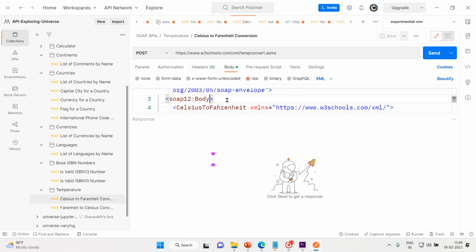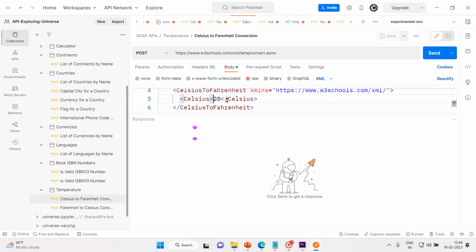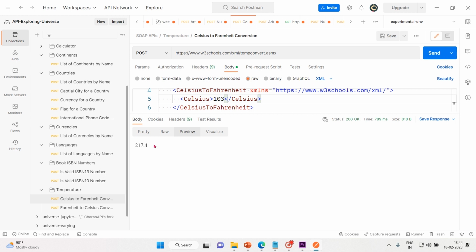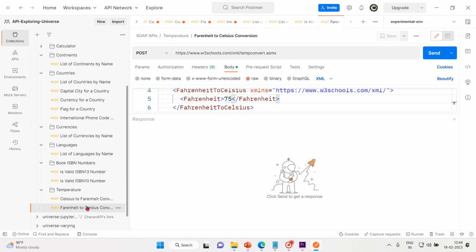So we say we got a temperature of 102, 103. So it's high temperature. So let's look into what's the Fahrenheit counterpart of a Celsius. Let me click on preview and 217.4. Perfect. Brilliant.